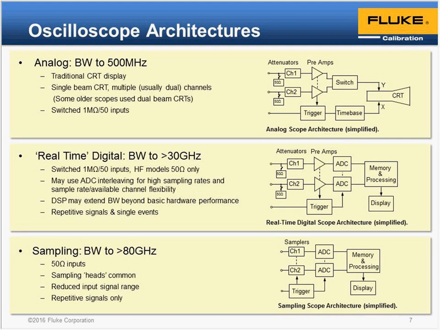The ADCs are actually running a lot slower than the waveform itself. In other words, they can provide a display of a high frequency signal at higher frequencies than the ADCs could otherwise digitize. They commonly make use of sampling heads because of the high frequency problems of getting cables and other interconnections into the samplers. The samplers are usually held in little pods on the end of cables. As I said, those scopes must have repetitive signals. Their input ranges are generally a little bit more restricted.